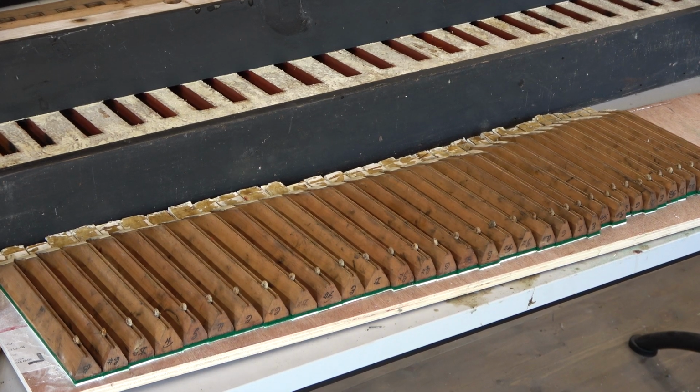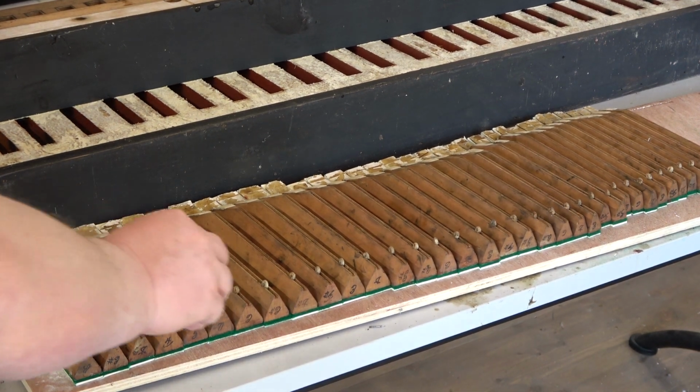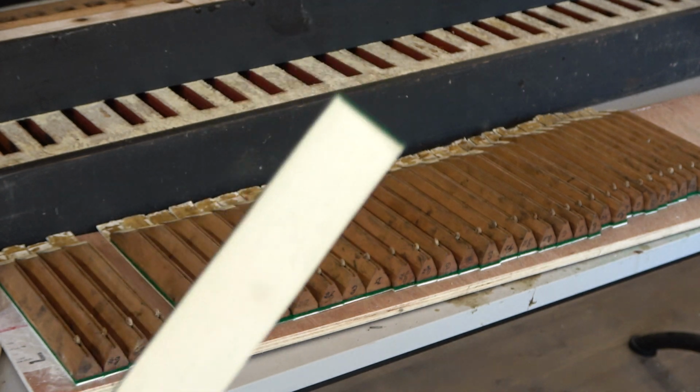So back in the workshop the next day, and I have separated the first 30, which we did 24 hours ago. And that's what we end up with.